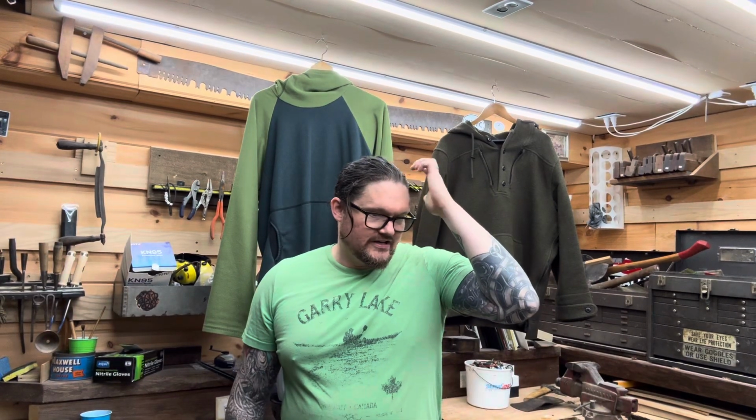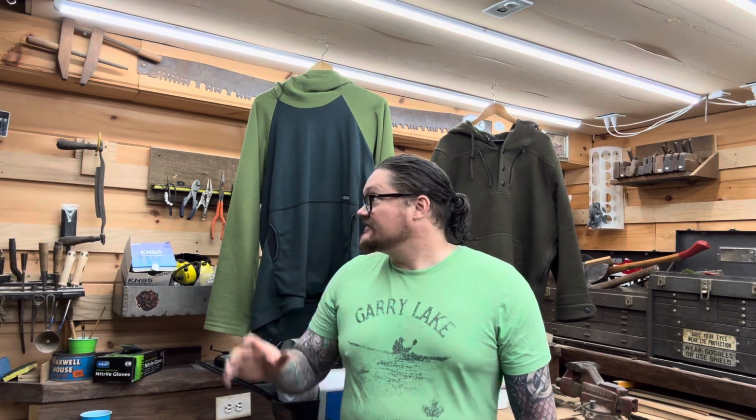All right, I've been traveling for a couple weeks, and today I was going through my closet and thinking, what do I talk about this weekend when it comes to clothes that I've had a lot of experience with and some newcomers. And I'm actually talking about the one garment in my catalog that I've worn more than anything else ever. It is this right here.